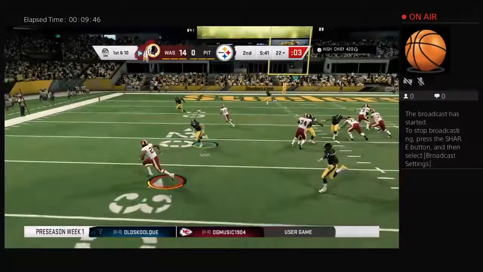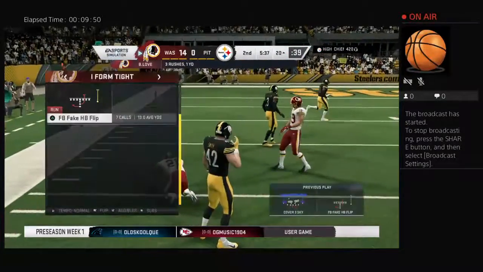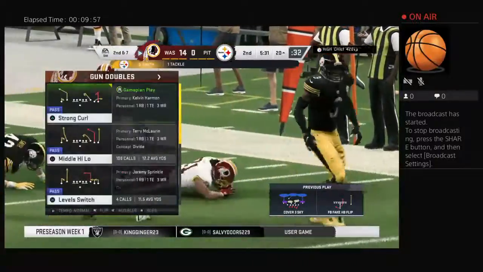On first down, here's Love. And able to get about 3 as he's taken down right at the 20. Well, they didn't get a whole lot out of that one, but I think you got to continue to try and run and try and keep the defense honest.